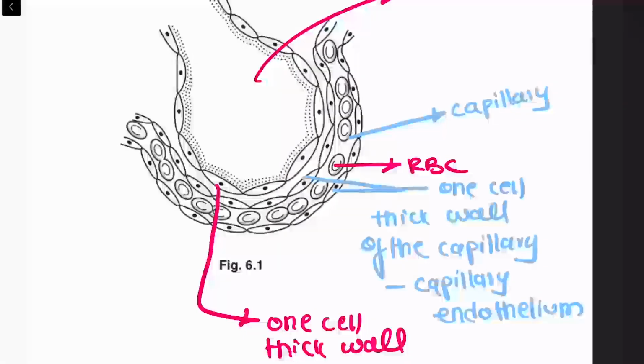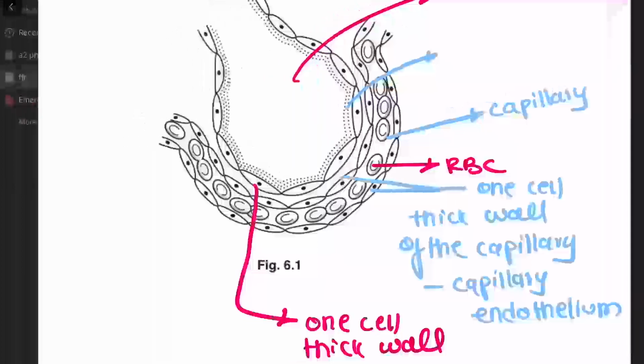And what is this dotted line on the surface? It is a layer of moisture. Gaseous exchange surfaces need to have a layer of moisture. Why? Before oxygen enters the blood, it is dissolved in this water and enters the blood as a solution. From there, it goes into the red blood cell and binds to the hemoglobin. So this layer, if you look at the tube, where is the tube? Gaseous exchange.